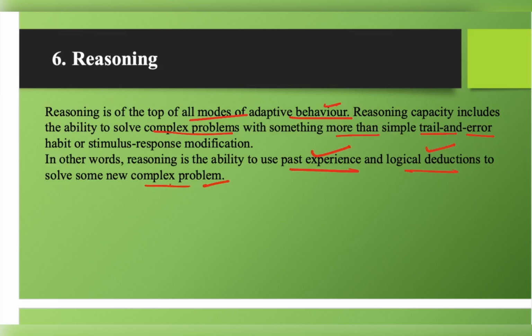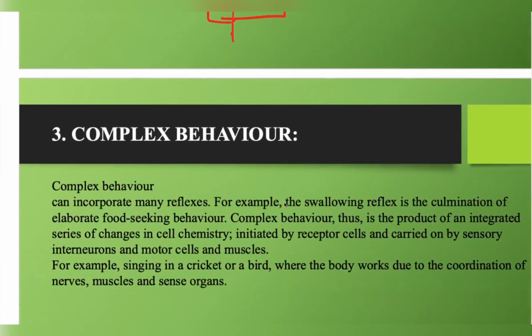A very common example, if we include it in reasoning, I can give you a scenario. There were two boys and one went out to buy some snacks. How many boys are left in the room? This is a very, very simple example, so you will say one. How do you know that? You have the ability to see that 2 minus 1 is 1, isn't it? But this is a very simple example. You have complex problems also like that. So reasoning is the top module for adaptive behavior.